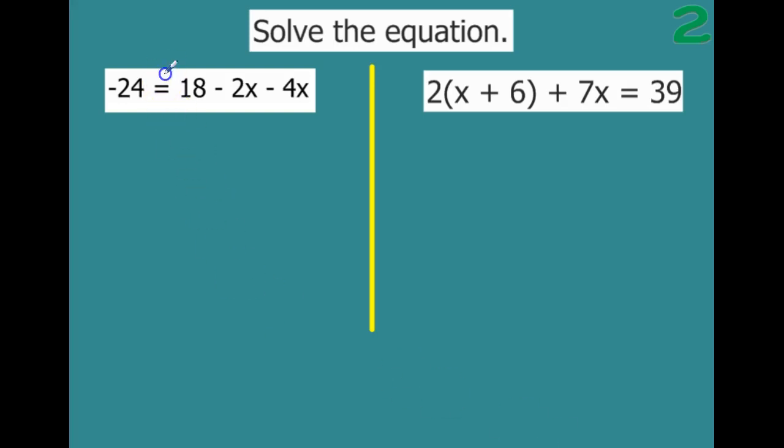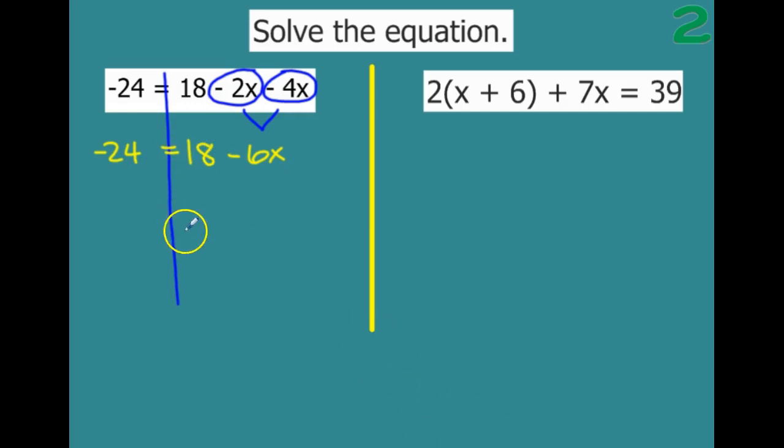Alright, here, same thing. Combine our like terms first. Negative 2 plus a negative 4. They're all negatives, so that's really a negative 6x. Write the rest of the problem. Now, get rid of just your addition or subtraction. This is really multiplied, can't do that, so we're going to get rid of this positive 18 by subtracting 18. We have negative 6x. These are all negatives, add them all up. 8 plus 4 is 12, and 1 plus 2 plus 1 is 4.